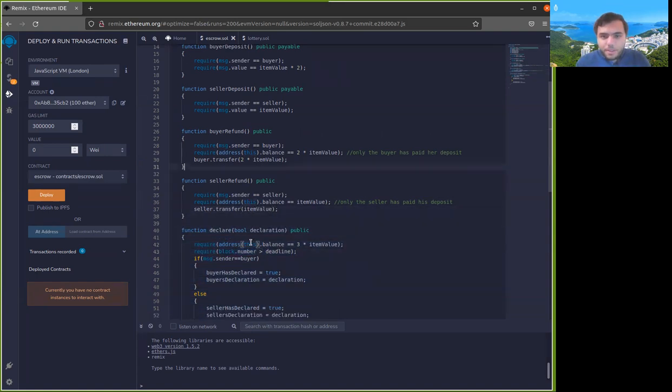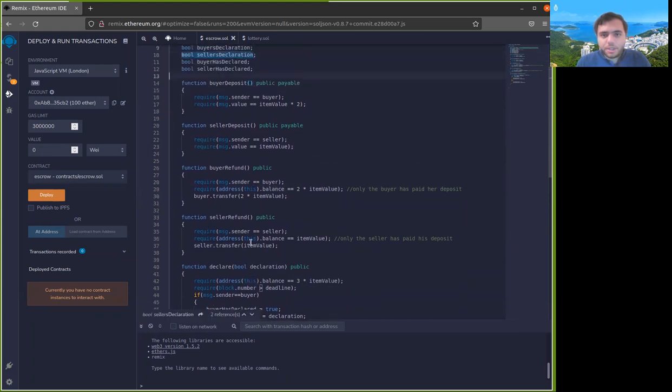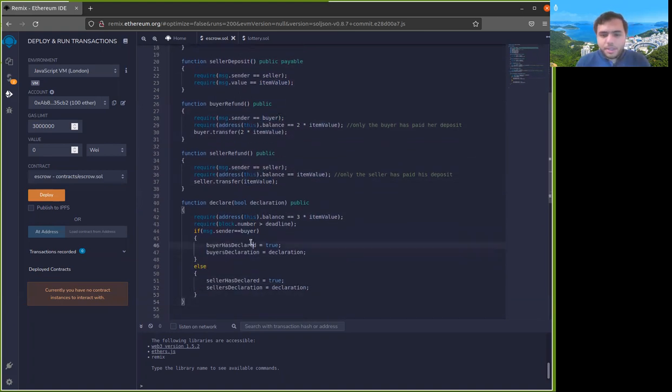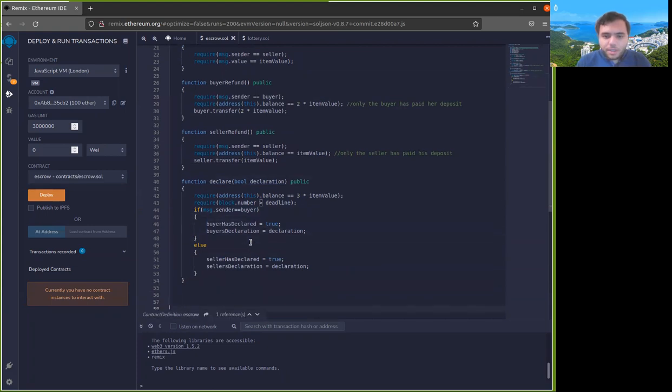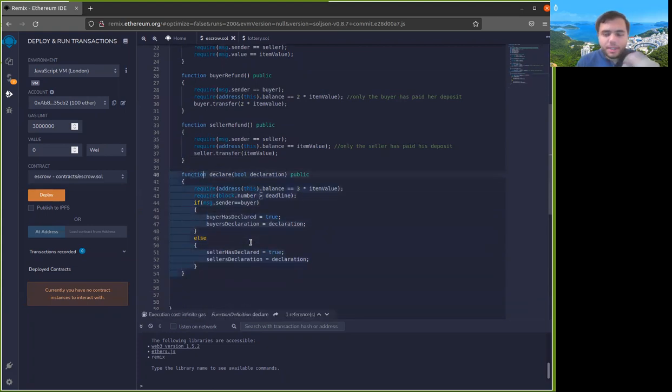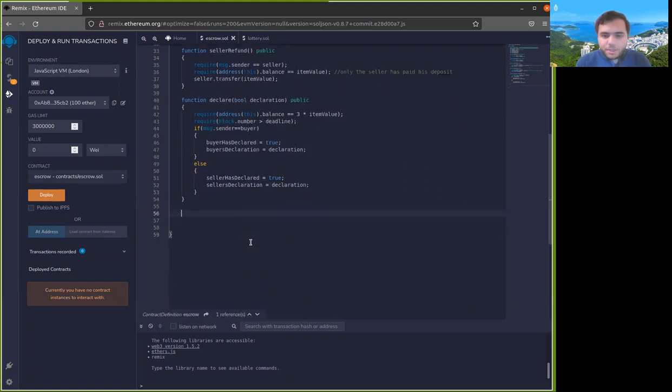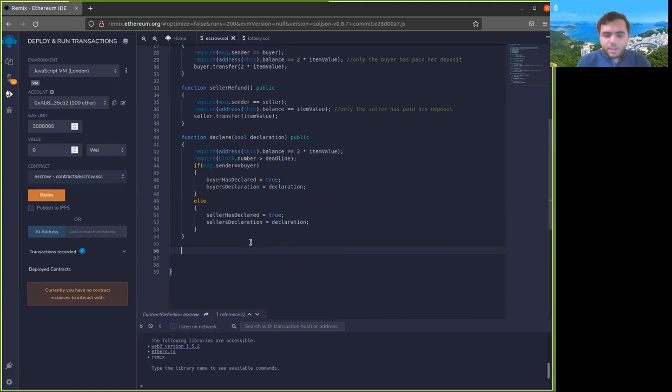Okay. So we have functions for putting down deposits. We have functions for getting refunds if the other party does not put down a deposit. We have a function to declare whether we think the item was delivered or not. And now, of course, at the end of all of this, we should have a function that decides how to send the value, how to divide the money between the two parties.